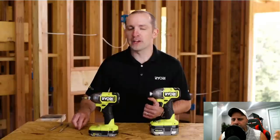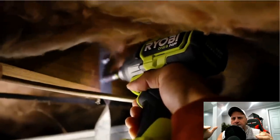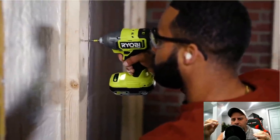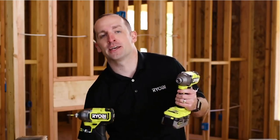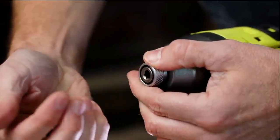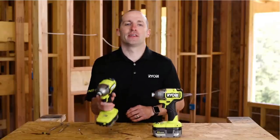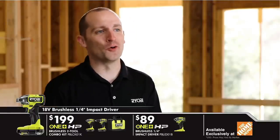I think they upped their impacts and I think they needed to do this. I wasn't a big fan of the whole compact thing before, but I like that they added the digital features — you push the button and it goes to high, low, medium, and then auto mode. What really stands out is the size. Compared to the previous one — which I wouldn't even review, I just did not like it — the size here is much better, more in line with what you see with other manufacturers.